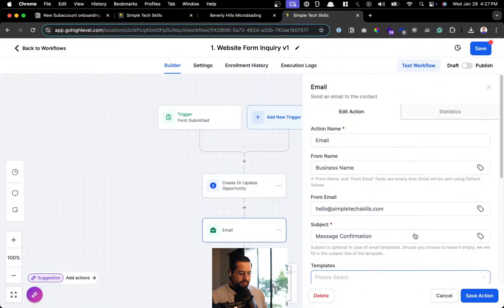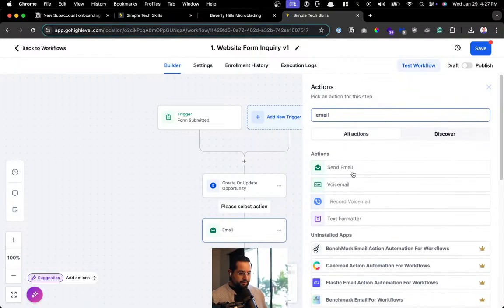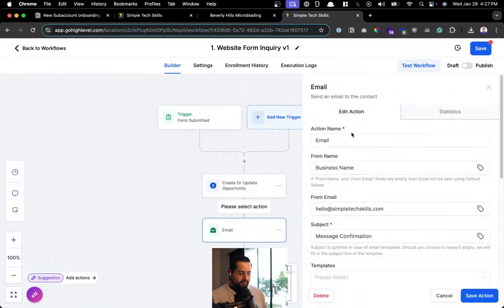Did I do that wrong? What's the email? Yeah, send email. Action name, send email. Email to lead. Could you create those as custom values as part of your onboarding and then dynamically?